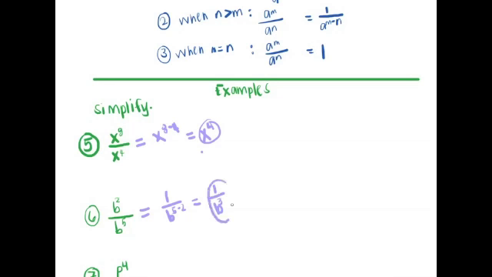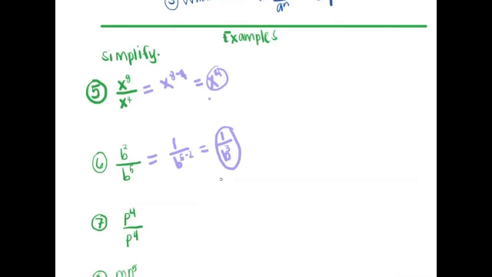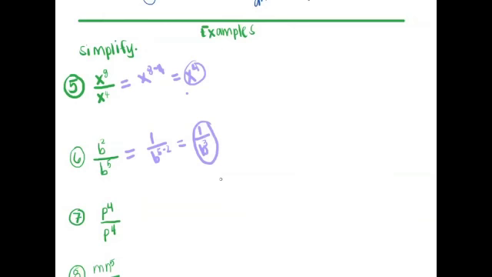Our 7th example is just looking at how a problem might look if you end up having things exactly the same. Even without doing all this subtracting, what you can tell is, since they're exactly the same, they both cancel out. And remember, when things cancel out, like if I had 2 over 2, you know it's 1, right? Same idea here. They're exactly the same, so the answer is 1.